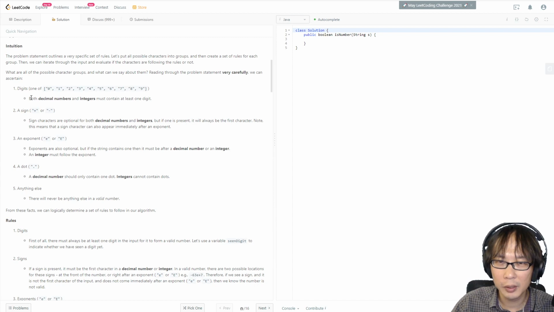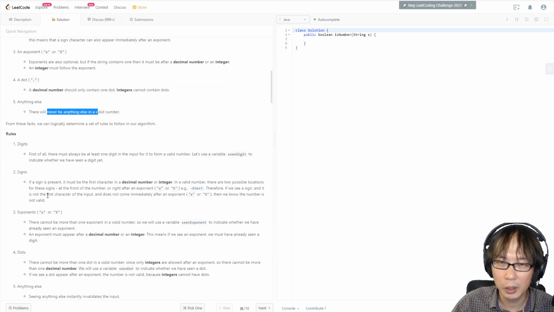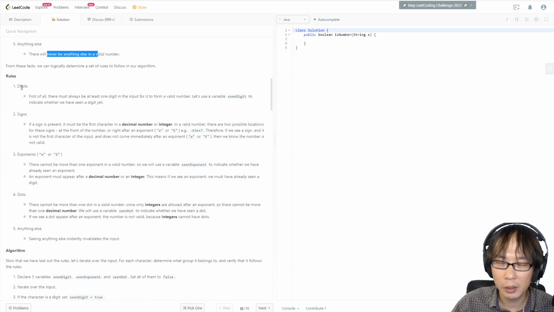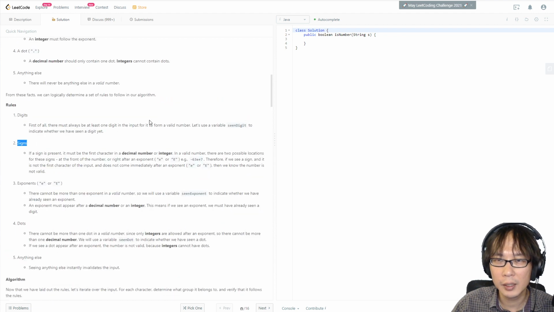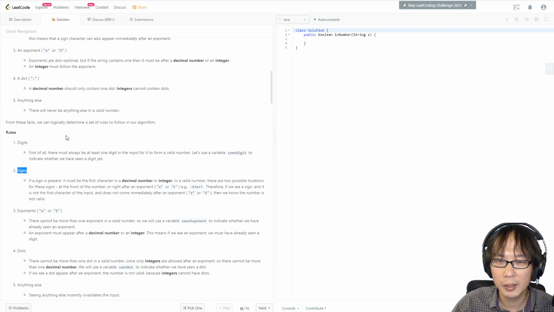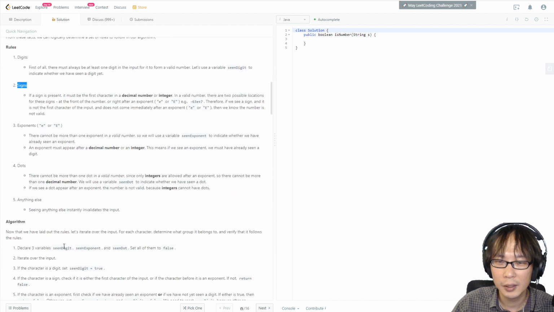So the solution one is you have a set of digit, a set of sign, a set of exponent, a set of dot, and anything else that will not return true. And then the rule is, after you have digit, you have a digit set. If you have sign, you have a sign set, right? I think you declare a set for digit, exponent, dot. Oh, there's no sign after sign.